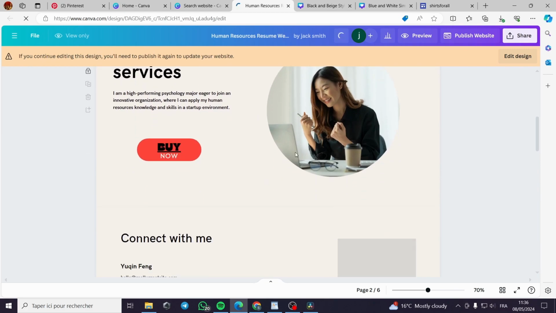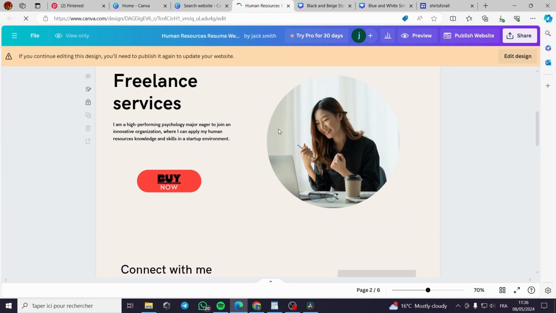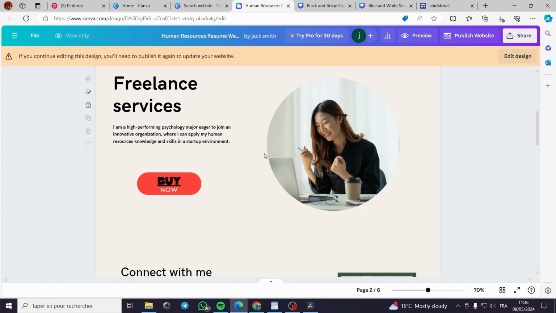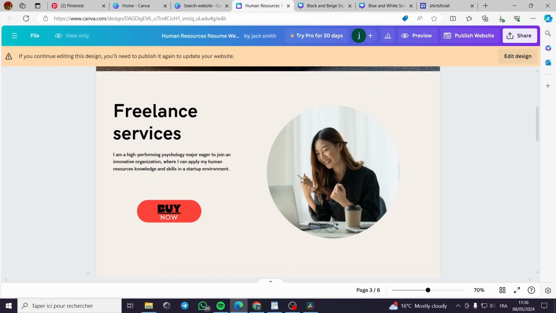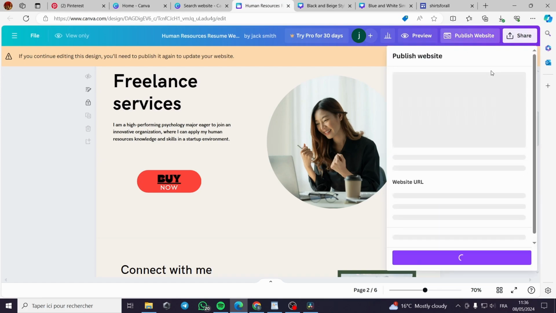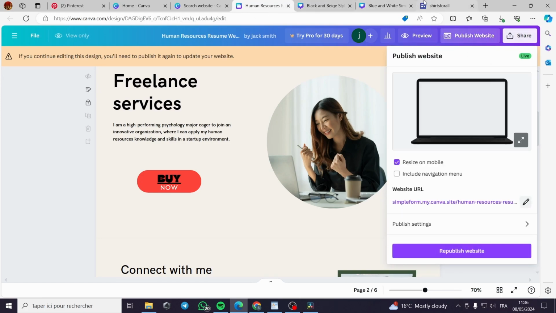You can make the blog. Then you can put multiple photos in the theme of the keto diet, for example, or sports, or everything like this. Then you can put the product and make the buy now button like this. Then you have to publish your website. It is very easy and very self-explanatory.